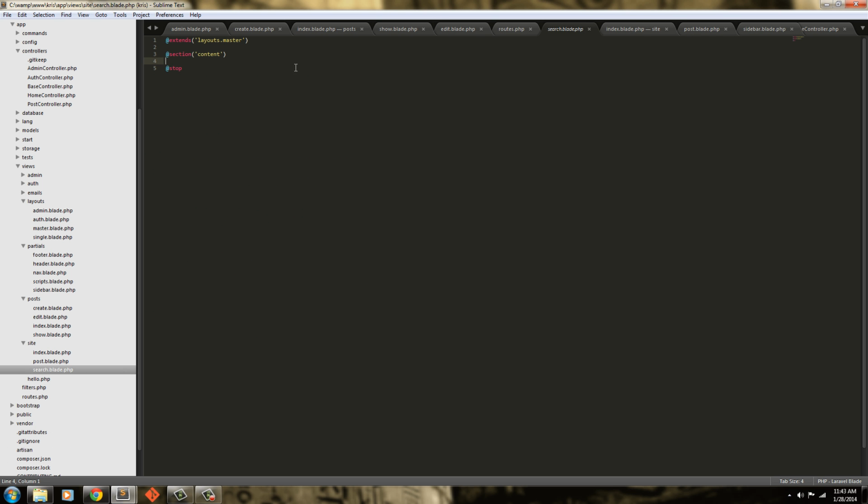So let's go ahead and go in here into the section part here and say if it returns any results, so if results count. It's going to count the results and see if it returned anything. And if it did, I have a column large 8 here. And we'll have the h1 tag. And we're just going to say HTML link.